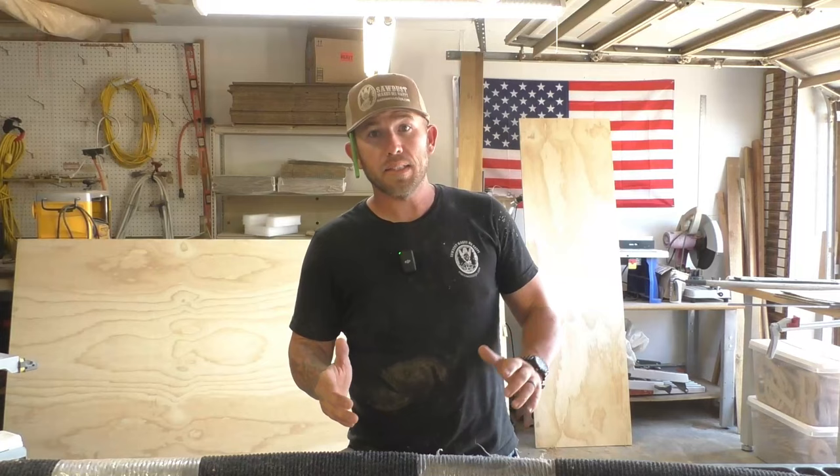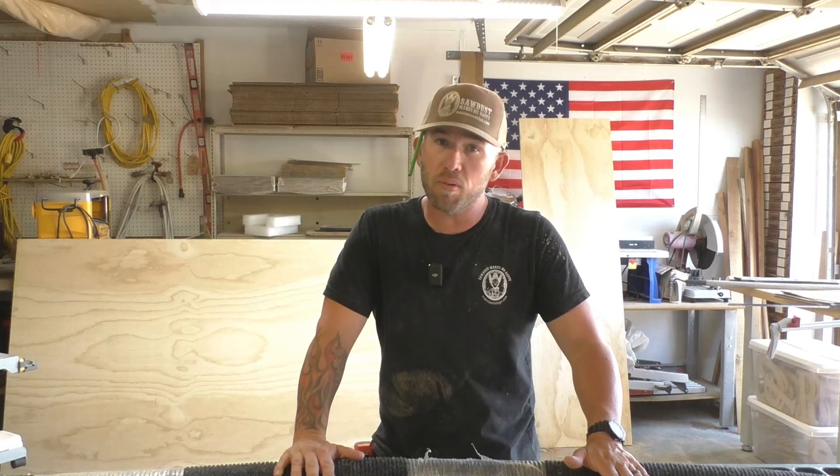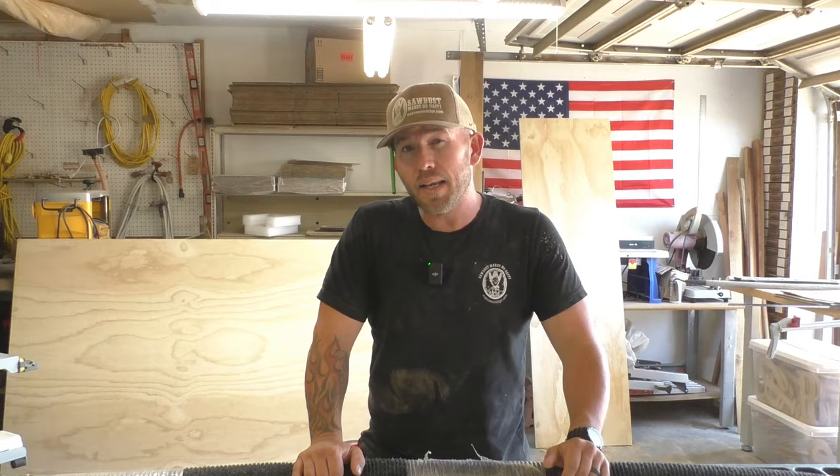Here's what we've got so far: the box frame is built, we have the bottom piece cut, the sides, the middle, and the back. We just cut the two bottoms for our drawers. Before we build the drawers we are going to cover the bottoms in some indoor-outdoor carpet — mom and dad have had this stuff for like 60 years. We're going to put some spray adhesive on, cut it roughly to shape, and once we get the sides and back on we'll trim the rest off. We might end up using a staple gun too.